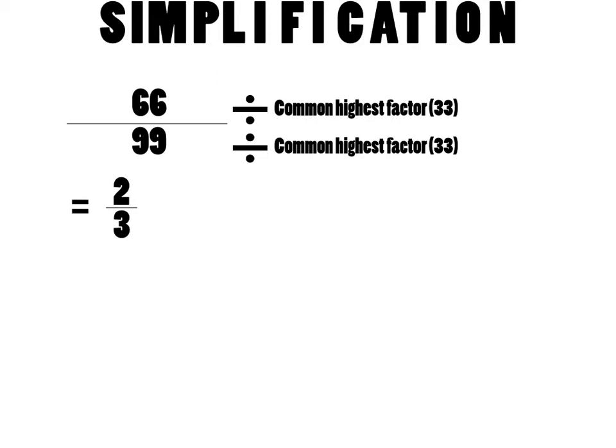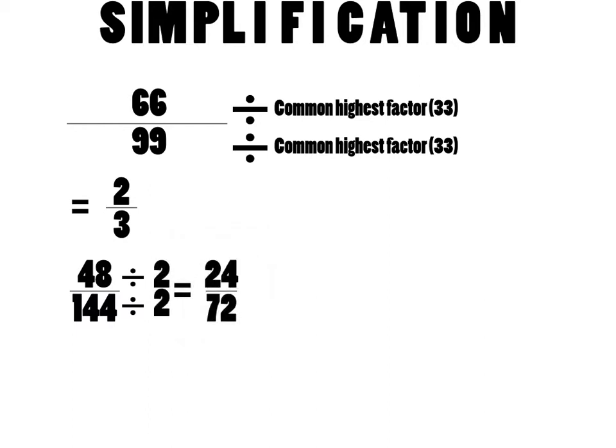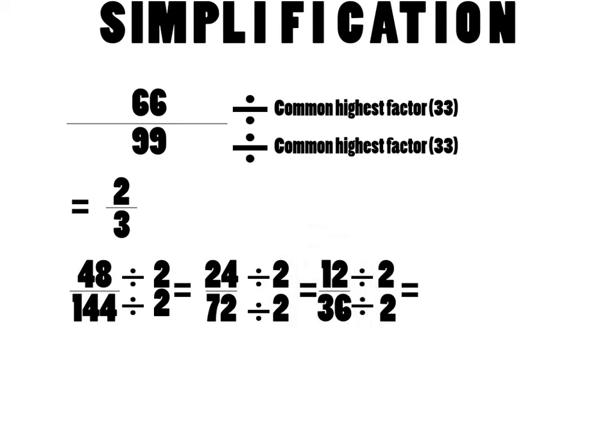However, if you're having a bit of a brain freeze, or you forgot your calculator, or whatever many things happened, you can do it a long way. And this will take much longer, but at least you're less prone to making mistakes this way. For example, we have a fraction of 48 over 144. We divide both numbers by 2, which will give you 24 over 72, and then divide those numbers by 2, which will give you 12 over 36.